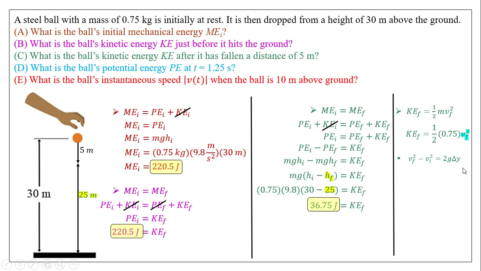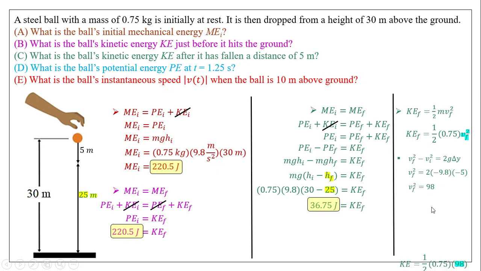And I can apply this because this is a conservative system, meaning there's no energy loss due to drag or whatever it is that it could possibly state. Here, VI, I'm going to cross out because that's 0. And I know what G is. G is negative 9.8 because it's free falling. And the object has fallen a distance of 5 meters, but really here delta y is your displacement. Displacement is a vector, so you need to put a negative sign because it's fallen down. If you multiply these values together, you'll get 98, because 2 times 5 is 10, and 10 times 9.8 is 98.